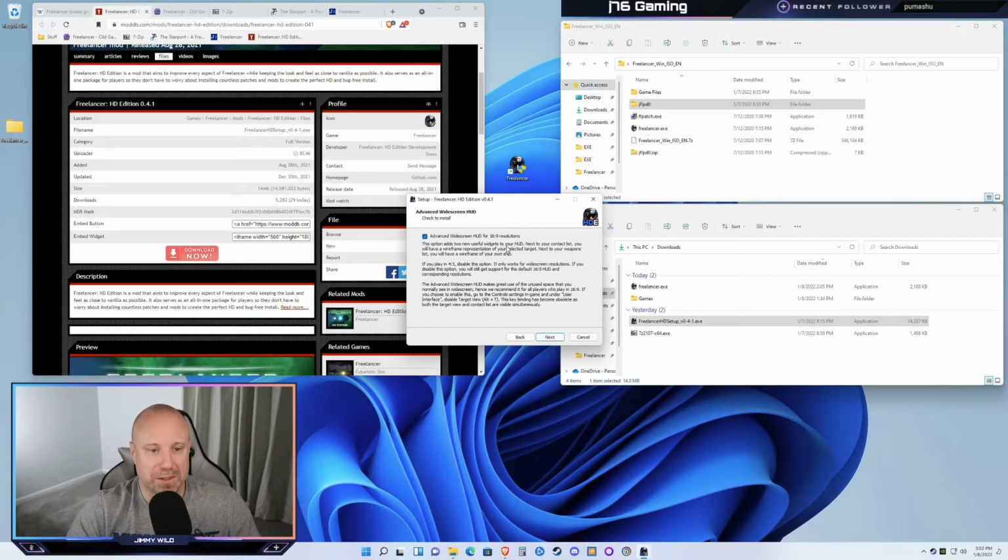Two useful widgets on your HUD next to your contacts list, wireframe representation of your target, and then what else do we get here? Advanced widescreen HUD makes great use of unused space that you normally see in widescreen, blah, blah, blah. So yes, I'm going to go ahead and use this. Fix clipping in the 16:9 resolution planetscapes. Yes, I don't want to have to see some graphics anomalies because I'm running widescreen.